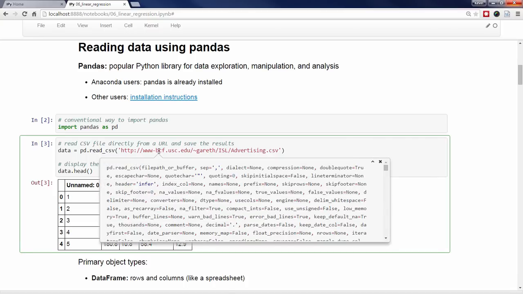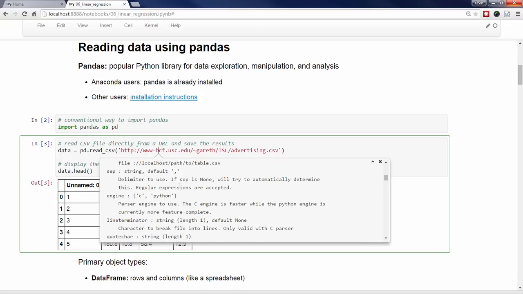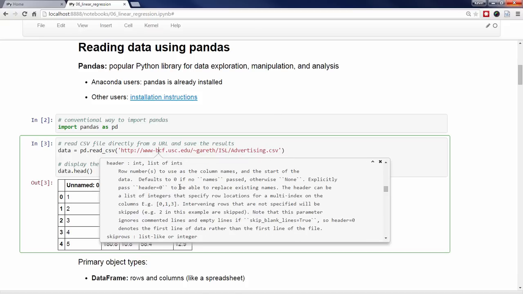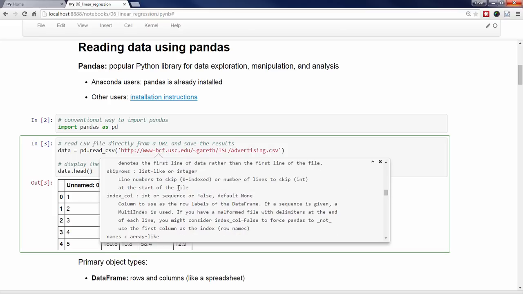You can see that read_csv has a ton of parameters that allow you to control the CSV reading process in great detail. In our case, we need to use the index_col parameter, which allows us to set a specific column as the index.